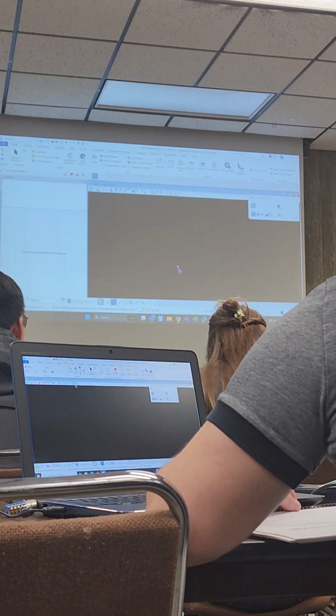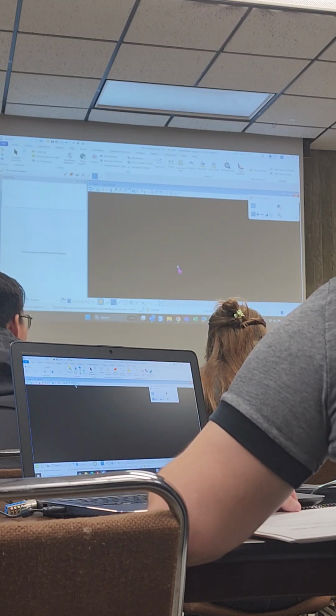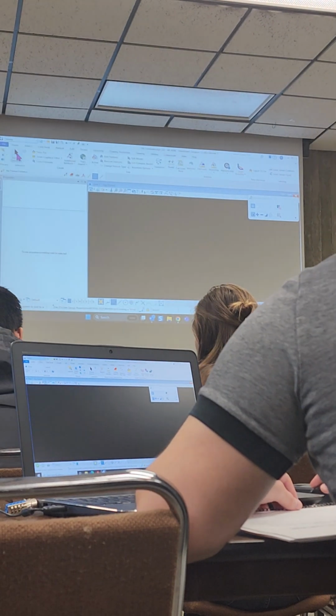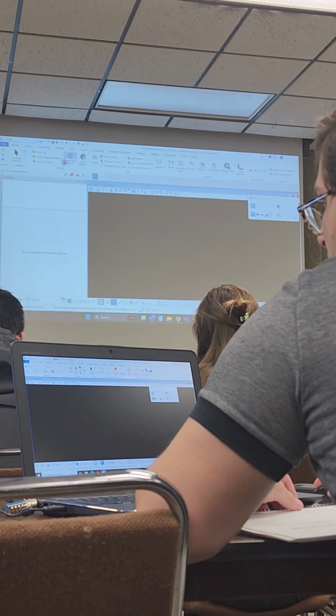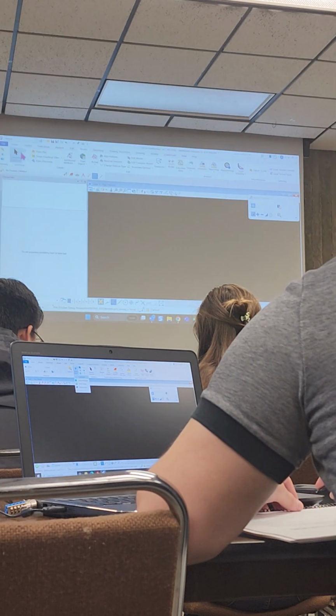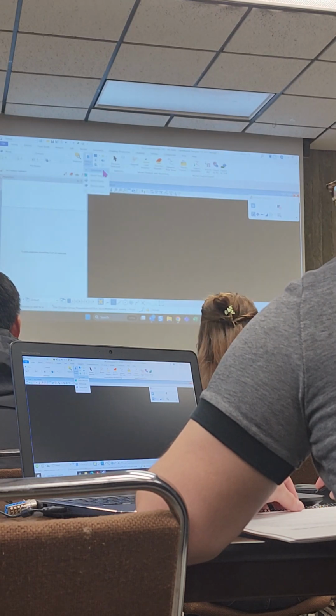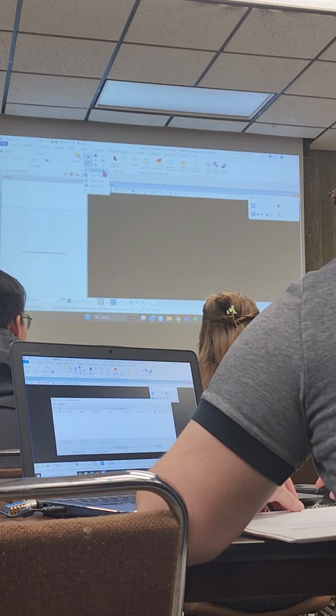Now once you're in the file, we're going to go in and attach our 2 terrain models. We're going to stay on survey, home tab, and attach some references.